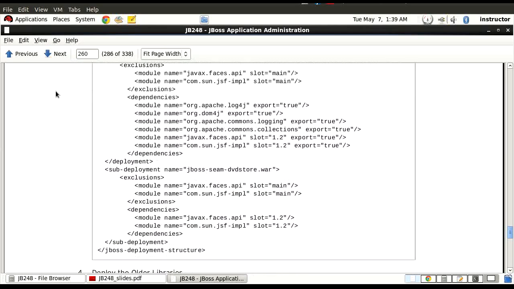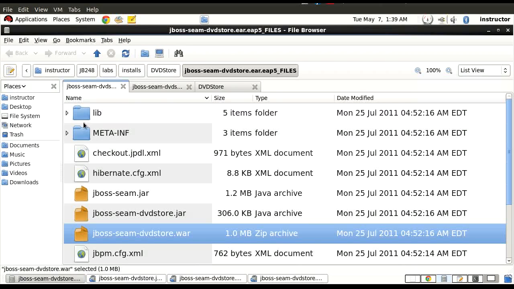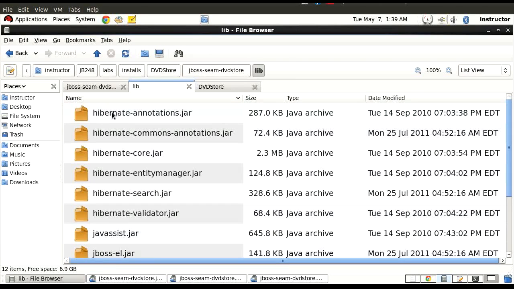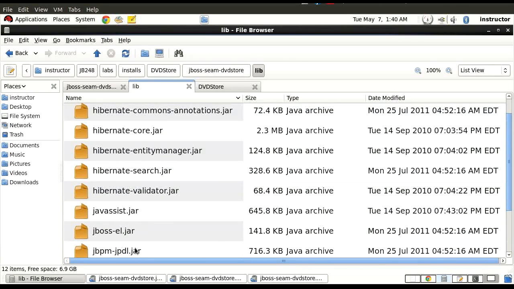And the next step here, as you can notice, any jar files you typically throw in the lib folder, you will end up replacing in the lib folder of the EAR file. So in the EAP 5 EAR file, in this one lib folder, you include all the jar files that typically go into the EAP 5 lib folder.